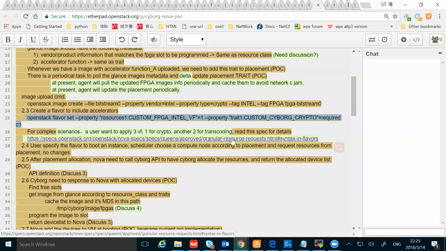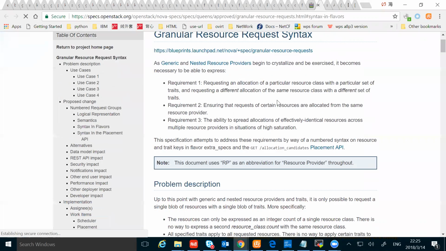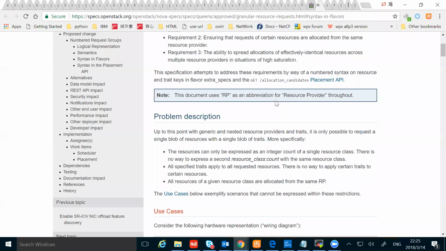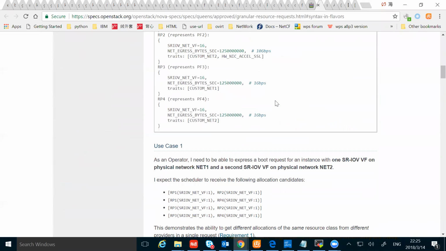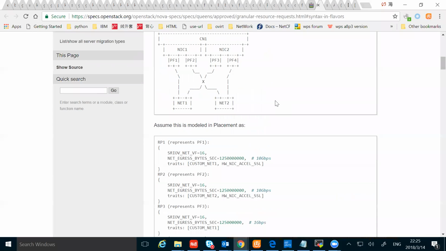This example is a simple one, and we also support complex scenarios. So you can follow the spec pasted here. You can define multiple FPGA resources with different accelerator functions.